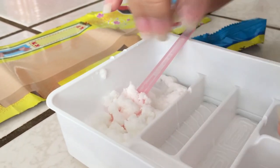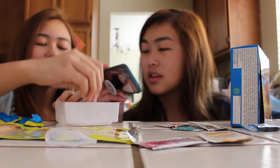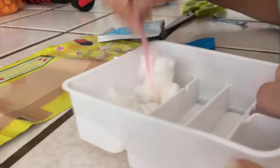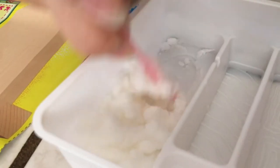Oh, it smells like bubble gum. I wanna smell. You don't have to get that close to smell it. Oh, it does smell like bubble gum. Just breathe in, and then you smell it. You having fun making rice? I don't know. It smells like bubble gum. I don't know how I feel.